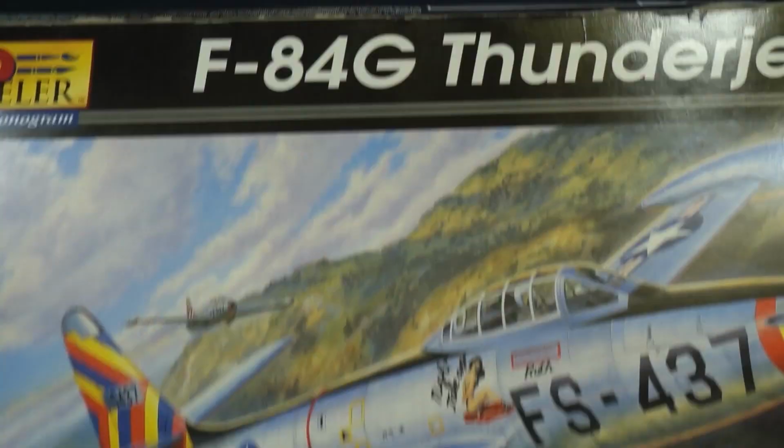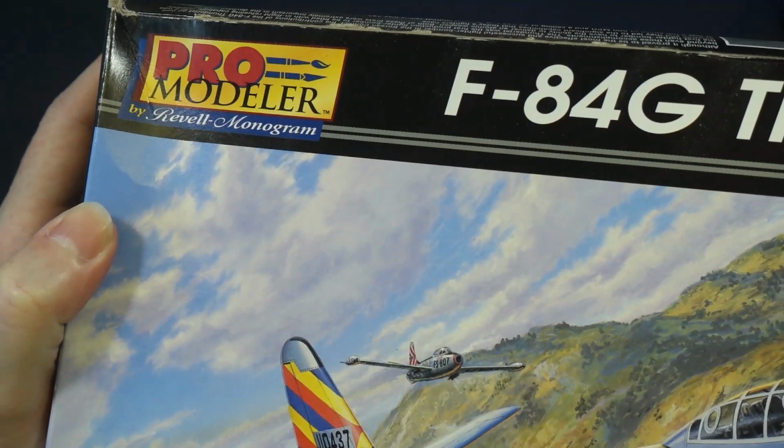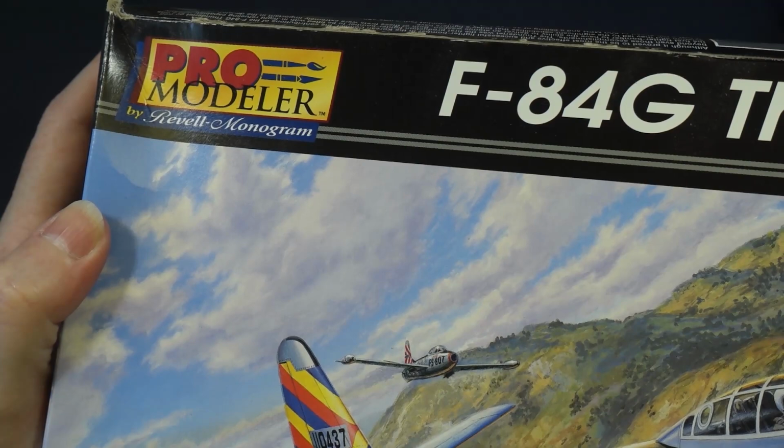Today, this. Wow, that's quite a big box. This is the Republic F-84G Thunderjet in 1/48 scale by Revell Monogram, part of their Pro Modeler series. And I bought this a while ago from a dealer in the US.